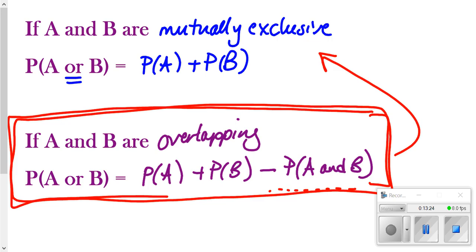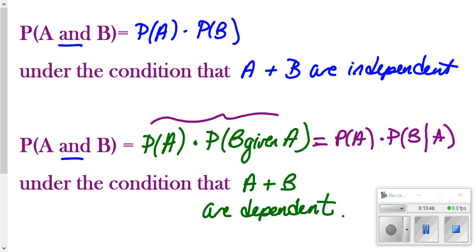Okay, you can certainly have those out in your notes when you take the unit test. I would recommend that. Okay, there are 2 formulas that start out with or. Notice the left side of the equations, right? This is for mutually exclusive. This is for overlapping. I said actually you can use the red one for everything, for all or problems that would work, because this part would just be 0 in the other case. And then these are the 2 formulas for and this one you kind of can't mix them up. But independent events, you want this, and dependent events, you want this, or whichever way you like it, with the word or with the line.